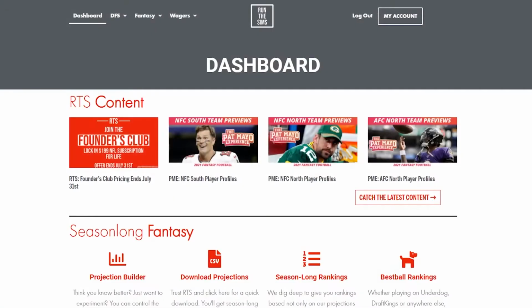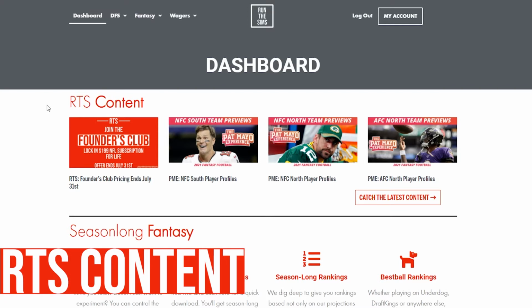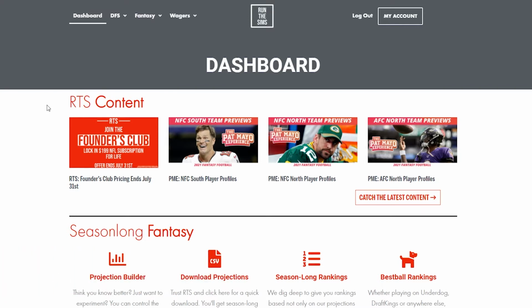Let's go to runthesims.com/NFL, which gets you to our dashboard page, which is my favorite way to navigate the site. Towards the top of the page here, you'll see RTS content. We have partnered with some of the best content creators in the fantasy business, and they have helped you find our site here, and we want to return the favor and promote their work here at the top of this page. They're putting out great content, and you'll find that there in your content feed there for free.